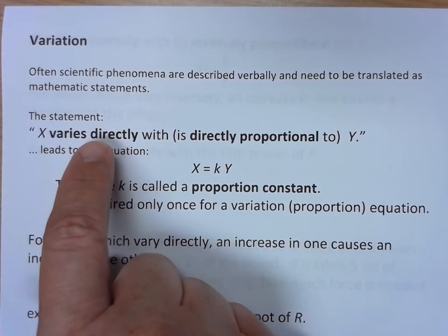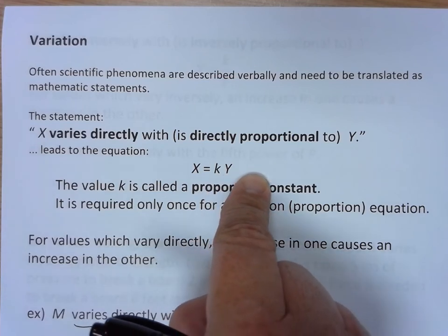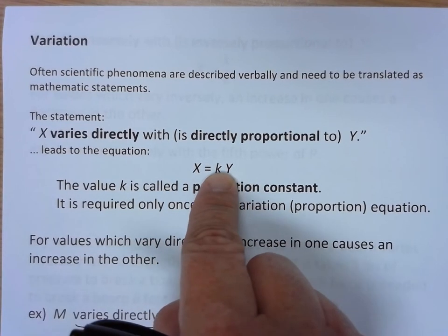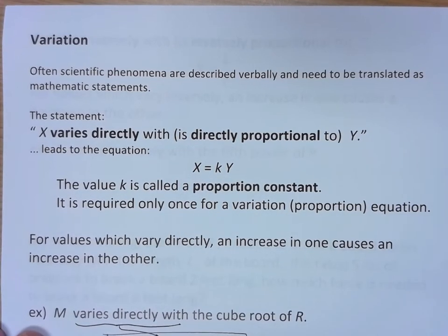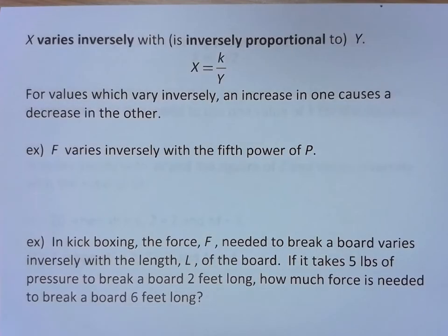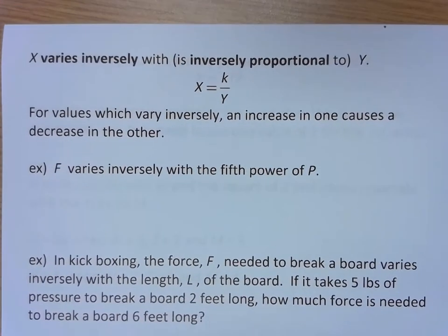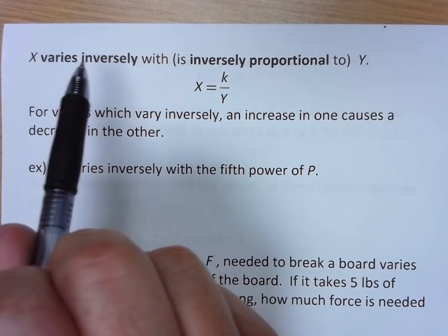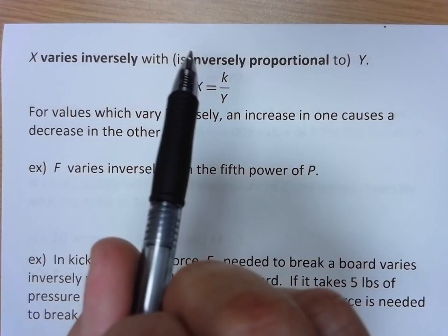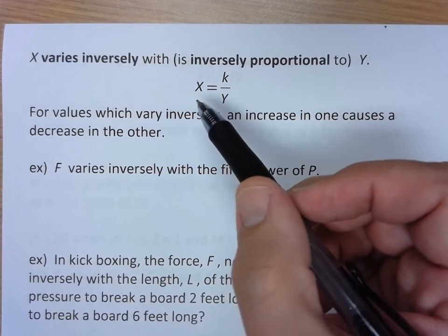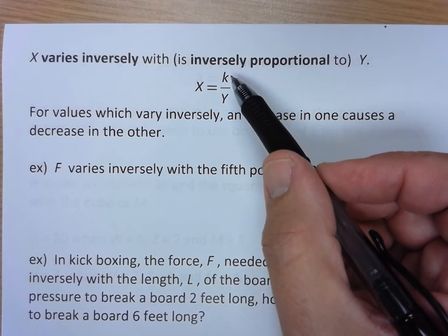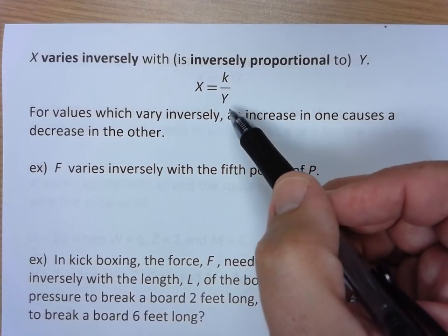This first page just exemplifies direct variation, x equals k times y. Now, and again, the unique thing here is as one quantity increases, the other quantity increases. So you've also got the inverse relationship. As one quantity increases, the other quantity may decrease. That's an example of inverse variation. So if x varies inversely with y, or x is inversely proportional to y, then the equation that generates is going to be x equals our proportion constant k divided by y in this case.